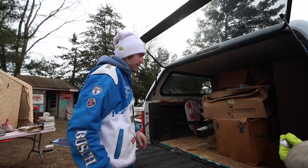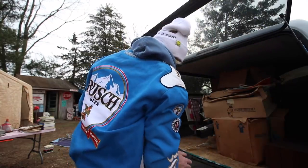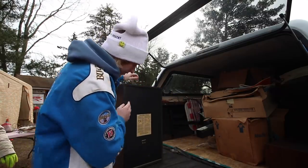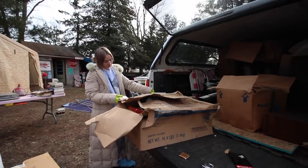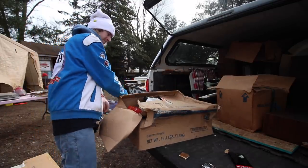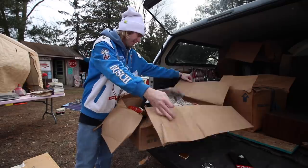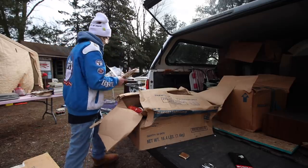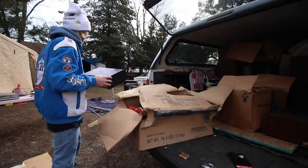All right. So we have these speakers. Vintage speakers, old school. I'm gonna check these out. Those books are kind of cool. But we didn't even go in this one. Watch your dust. What the heck is this? This is like a slide for like a teaching. More tapes. Tape case.